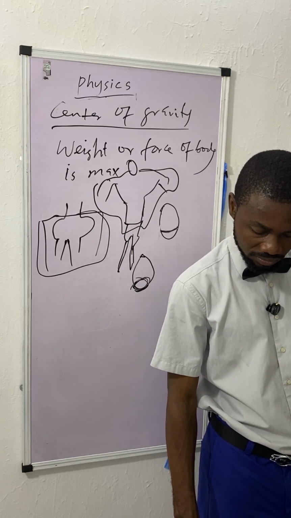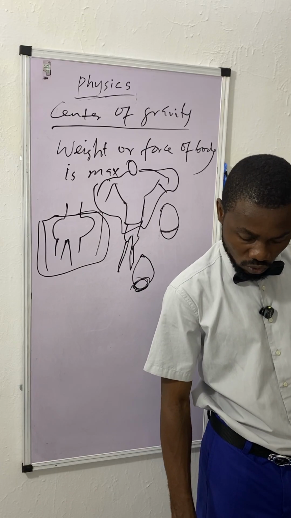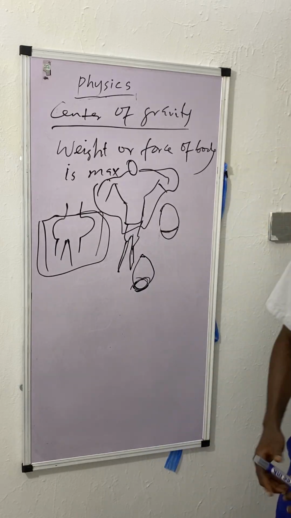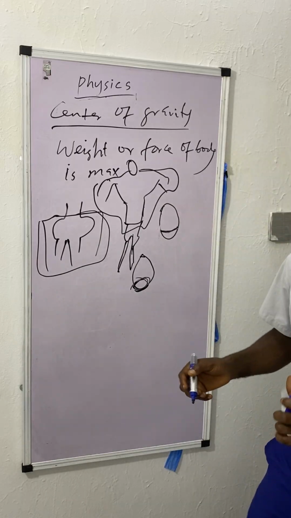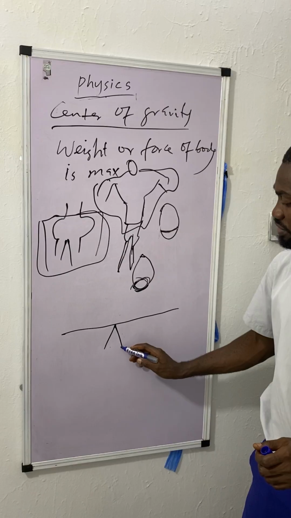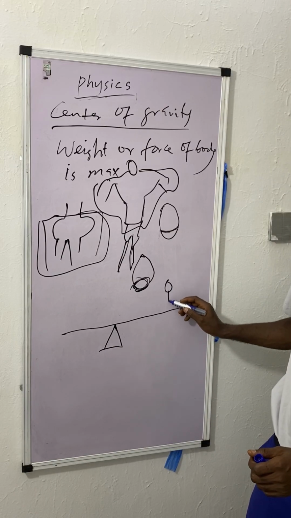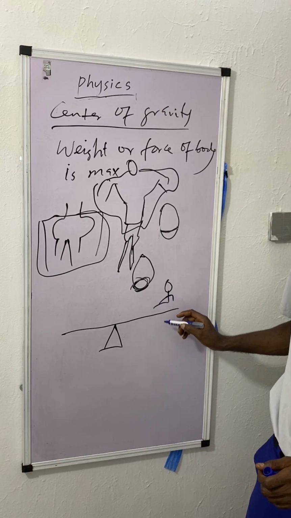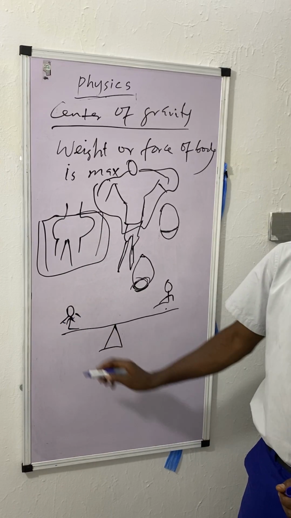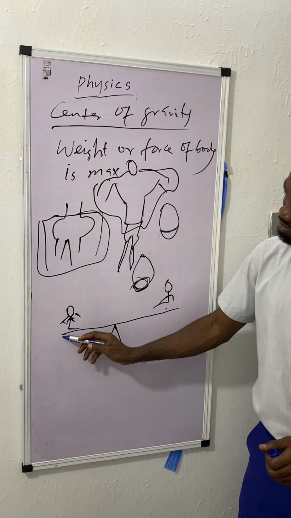Equilibrium of forces. Equilibrium means balance. Balancing of forces. Remember, we have physical equilibrium and chemical equilibrium. Chemical equilibrium is in chemistry. We already talked about that. Let's say this is a pivot. We are talking about a physical equilibrium. This is Mr. A sitting on this place. This is Mr. B sitting on this place. This is a physical equilibrium. So equilibrium is balance.